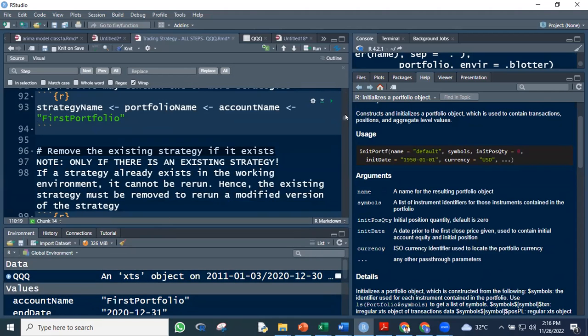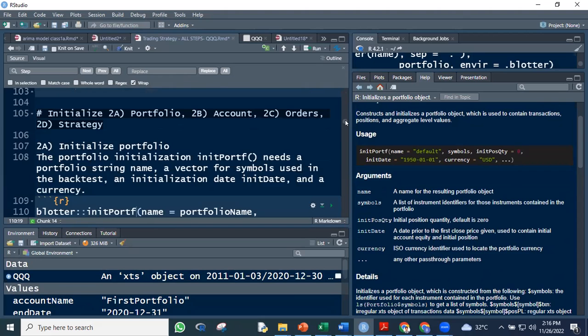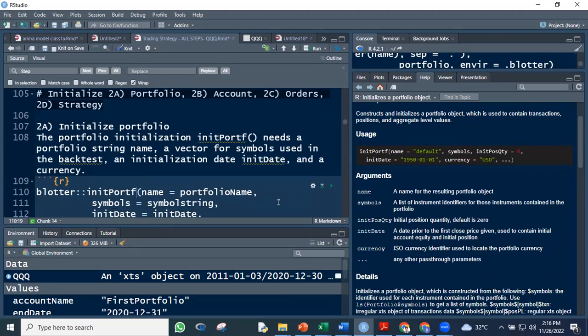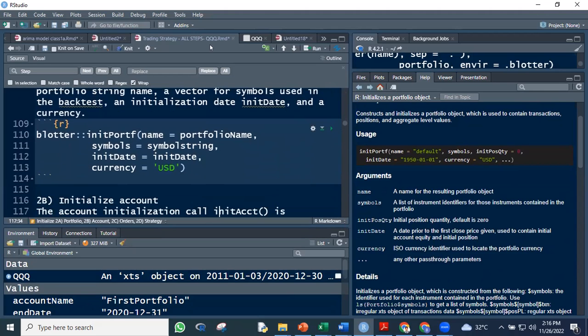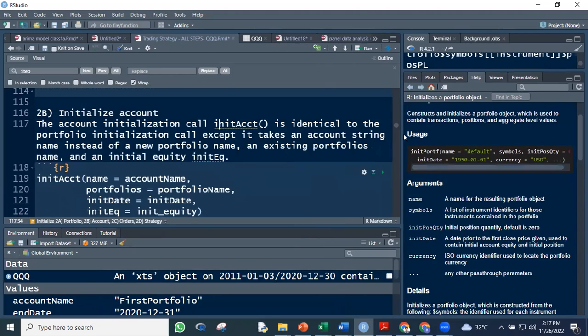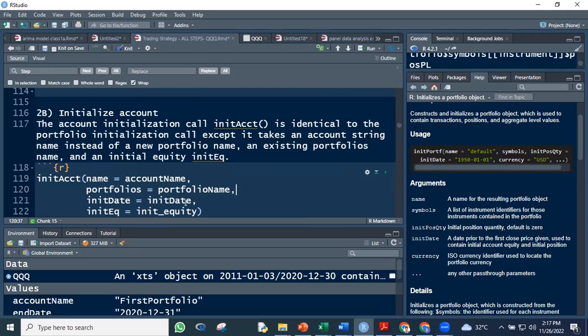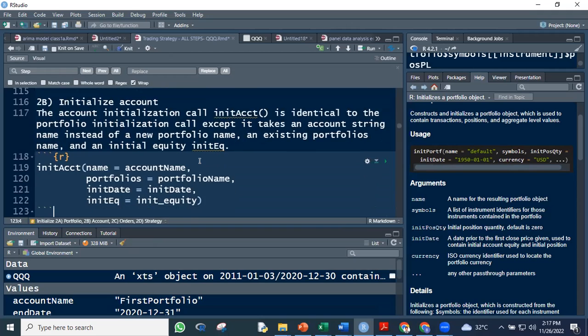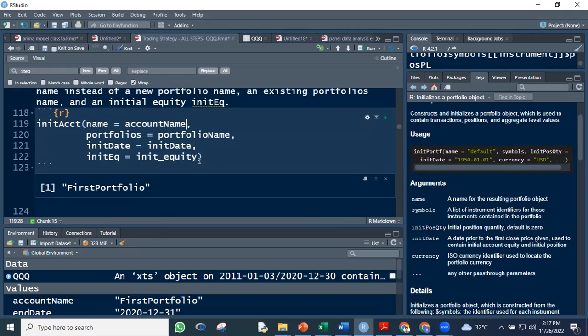So here, we're saying name natin is equal to portfolio name. Initial date is yung initial date na dinefine natin kanina. Initial equity, sorry, account na pala. Sorry, okay, ito lang. Symbols is symbol strings, initial date, and currency. Notice that magkakaiba yung pag-initialize ng account, okay, at saka ng portfolio.